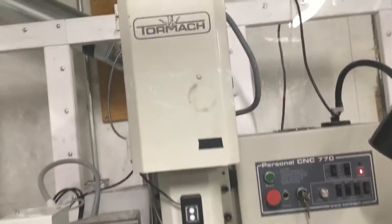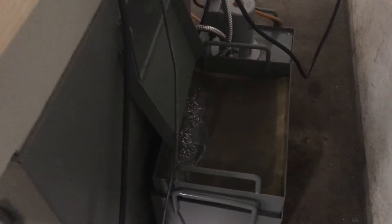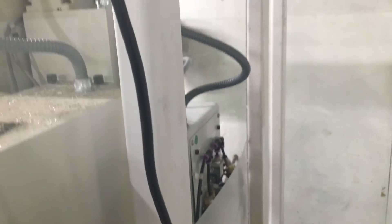All in all, I'm quite happy with how it turned out. I used the Tormach coolant system, but I had to put some screen in there — I used some metal window screen and a sheet of brass screen that I found, which is very fine mesh. I was having problems with the holes in the top of the drip pan clogging up, and this seems to resolve that problem.